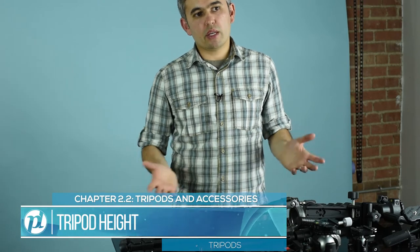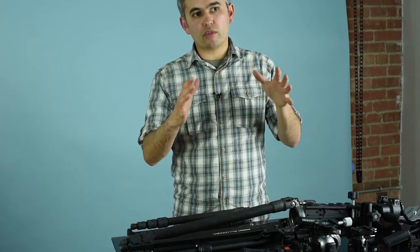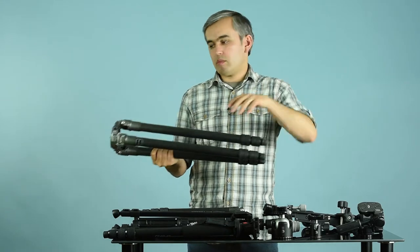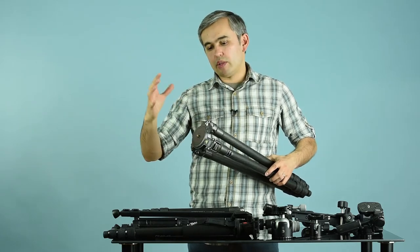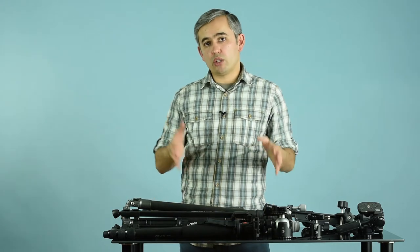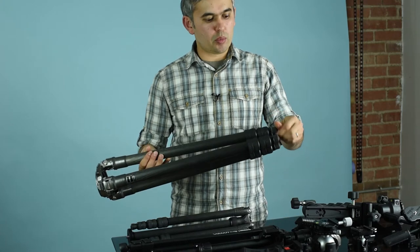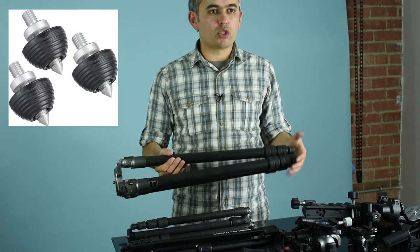Another important factor is height. I'm about 5 feet 7 inches tall, so when I choose a tripod, I need one that's tall enough to suit my height. This Gitzo is a two-section tripod, and when fully extended with the ball head and camera mounted on top, it fits my needs pretty well. If you're taller than me, you need to consider a tripod with longer legs or more sections. Lastly, there are tripod feet — with this Gitzo, I have rubber feet, which are replaceable. I could swap these out for spiked feet. Not all tripods have replaceable feet, but the high-end ones will allow you to do that.